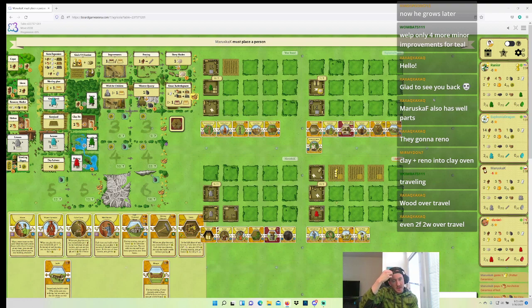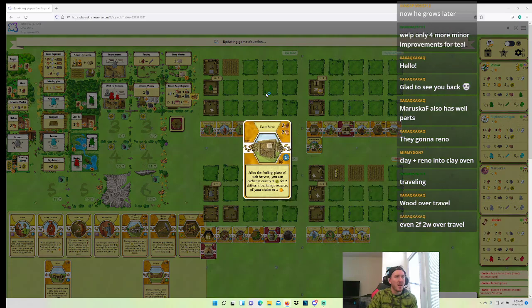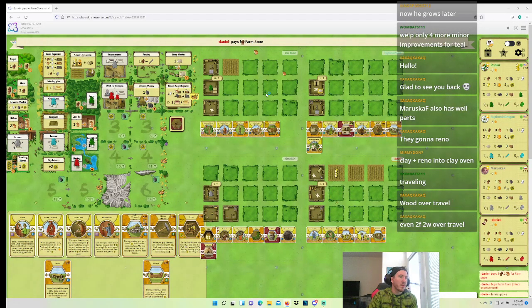Yeah, I agree, Zizek. I'm definitely doing that. The thing that matters is I just really need a food for Building Tycoon when Teal builds. I want to make sure I can beat Teal to that because it's very good for me to be able to do so. But I still really do need a hearth at some point this game, by the way, team. But we'll get there. Daniel grows as expected with a farm store. That's cool.